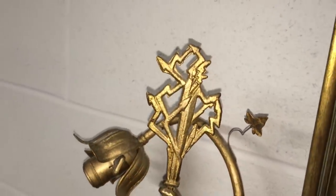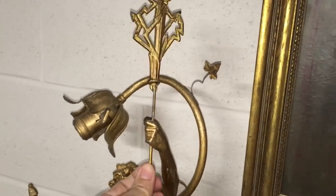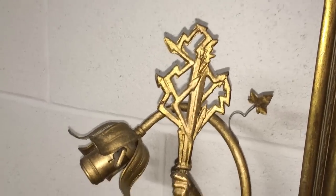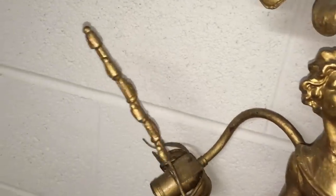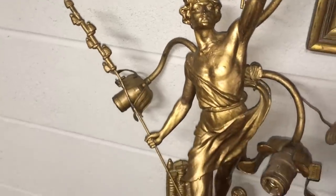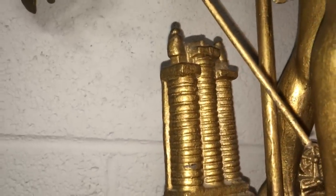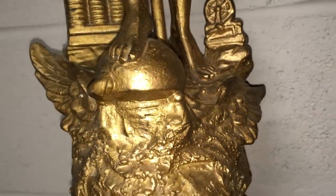Take a look at what he's holding in his right hand. Or I guess that would be his left hand. And this actually can be pulled upward. But right now it's just sitting in there like that. What does that look like to you? All right, now what's over here in his other hand? What does that look like to you? All right, what are these strange gizmos behind him? What on earth is that supposed to be? And that? And what is he standing on?